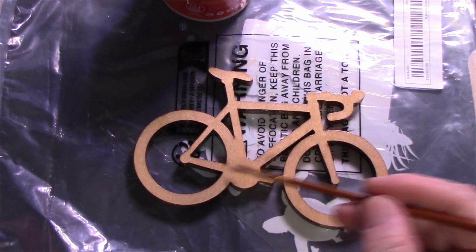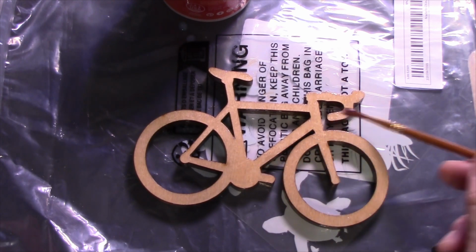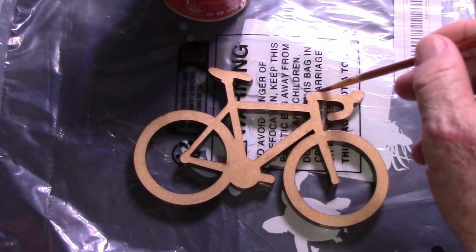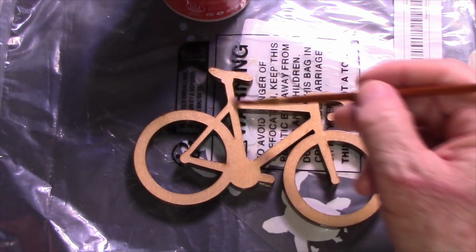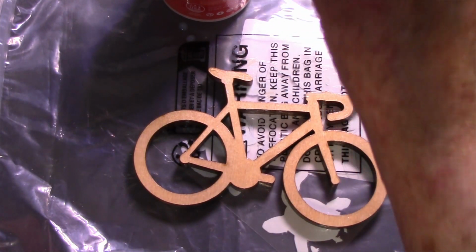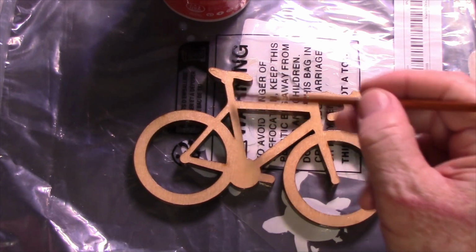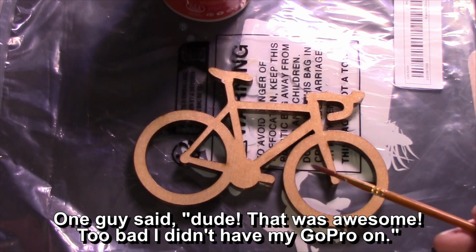But I went flying, and I remembered all these things. If you're gonna have a wreck, try and roll so that it lessens the impact on your body. So I'm trying to do this flip in midair, and I wish we would have had it on video. No, not really. I probably would regret that.